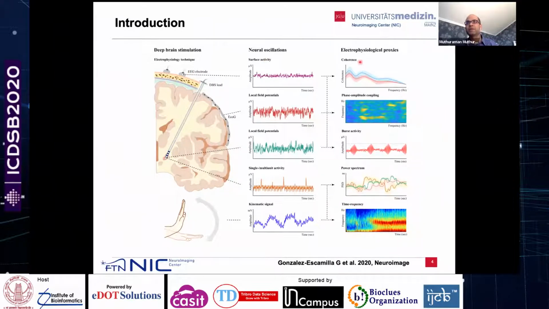We call them electrophysiological proxies. So just to go into one or two of these measures. Let's say coherence, which simply means correlation in the time domain. In the frequency domain, we just want to know which frequency is present, let's say, in the EEG or in the hand movement. We can also measure kinematics, what is the movement or muscle activity, and then we can look at the coupling between this hand and the EEG electrodes.